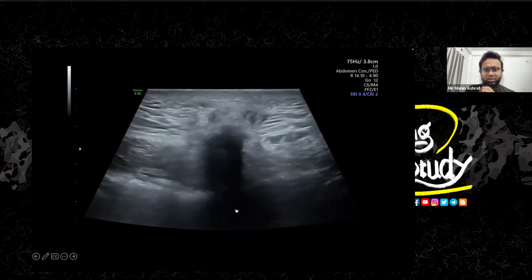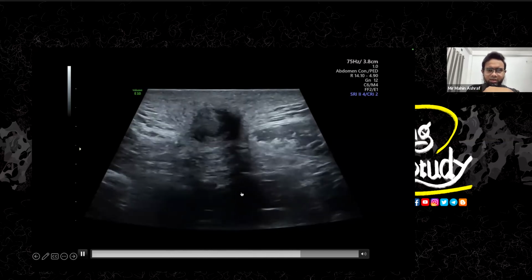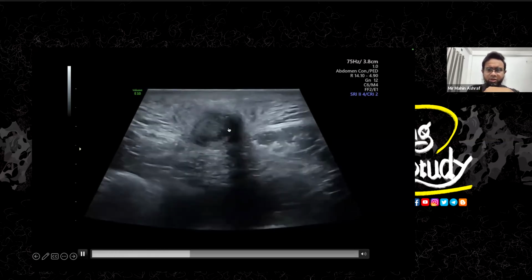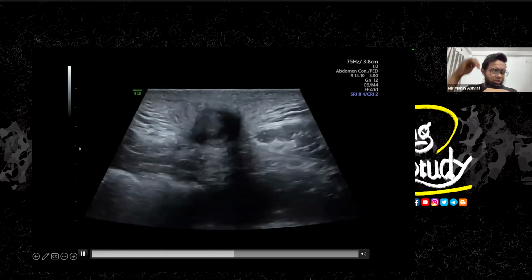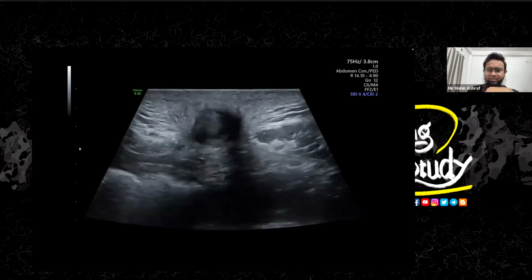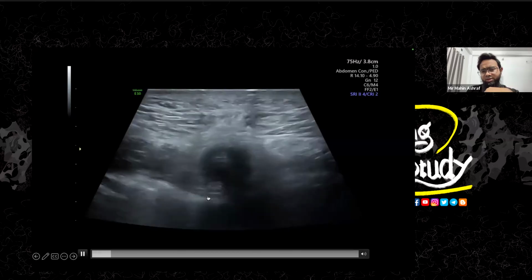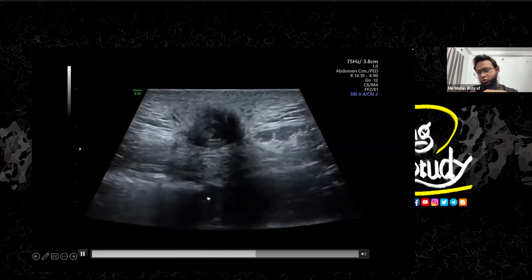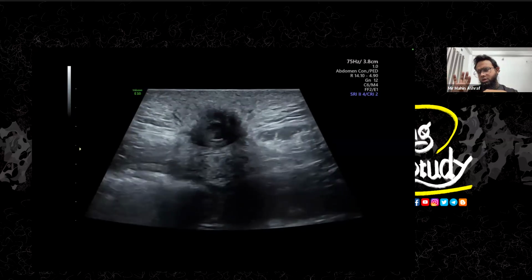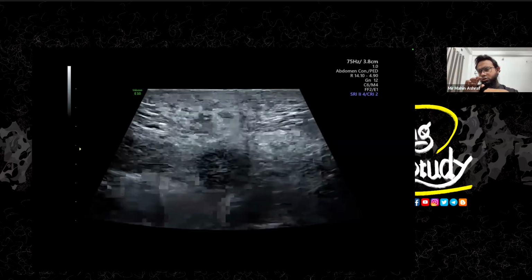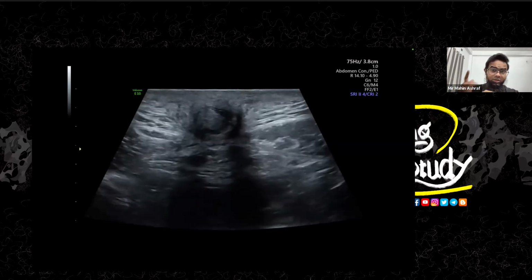So let's jump into another view. Now you can see there is a surrounding inflammatory process going on. You can see a collection at the central part, just through the umbilicus. We tried to find any extension to the urinary bladder, as the patient has a complaint of hematuria. So we just wanted to search for the continuation.